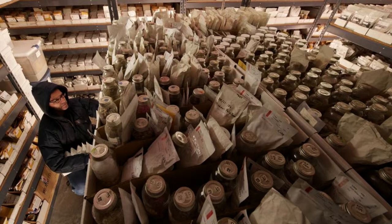This is what one of our seed storage rooms looks like today. A little bit more sophisticated. It may look just as disorganized as the other photo as well, but we've got all the packets bar-coded. The seeds are stored here. This is not our longest term seed storage. The seeds in here are stored at about 39 degrees Fahrenheit.